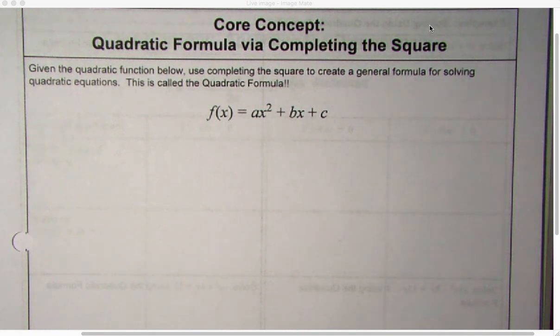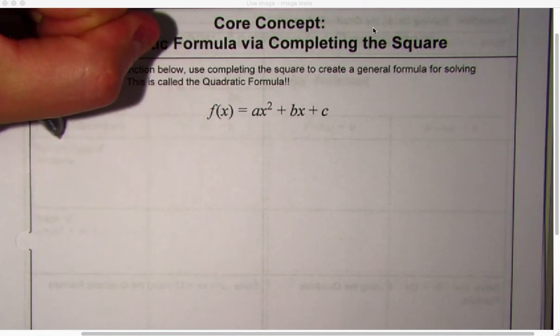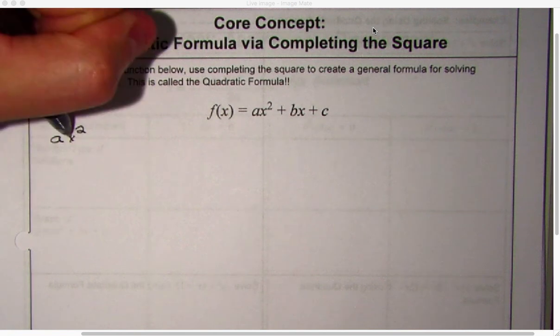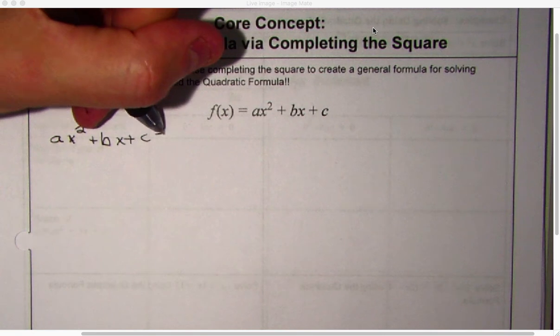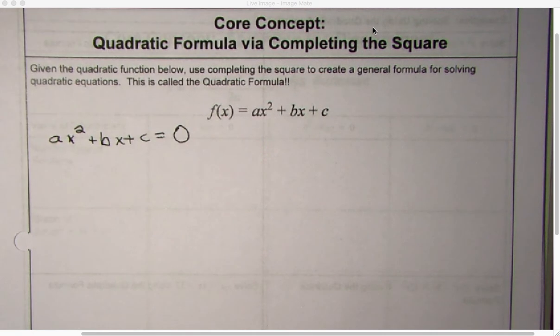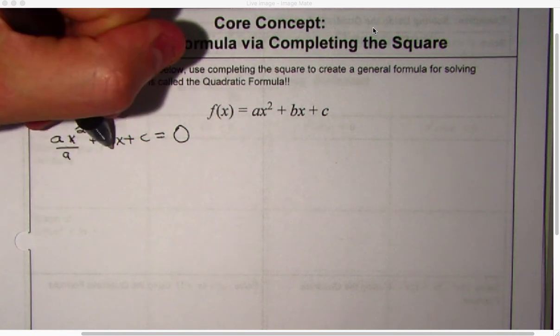Okay? And so we're going to start with the general form of the quadratic function. And what we want to do is we want to solve this. So using this function right here, ax squared plus bx plus c, we want to solve for x. And we're going to do it as it says up here by completing the square. So if you remember, the first step in this process is we take our function, which is ax squared plus bx plus c, and we put it equal to 0. Okay? And the next part of the first step of completing the square is we have to get 1x squared by itself. So what we have to do here is we have to divide everything by a.